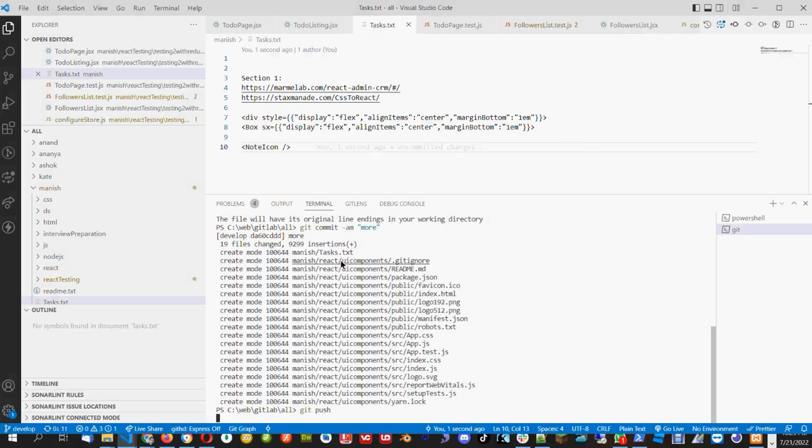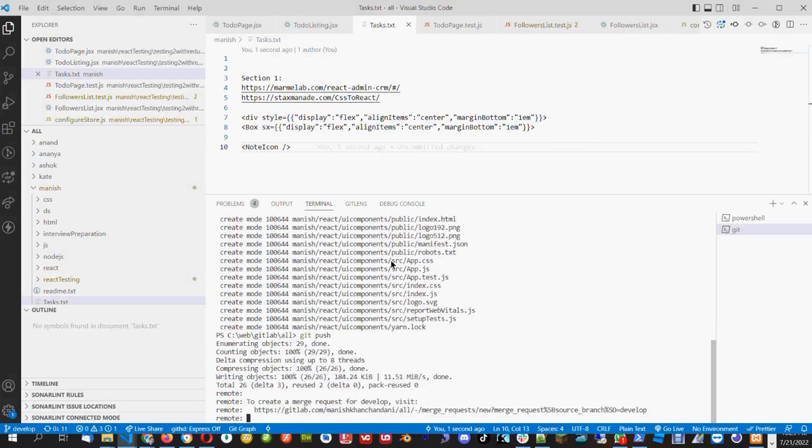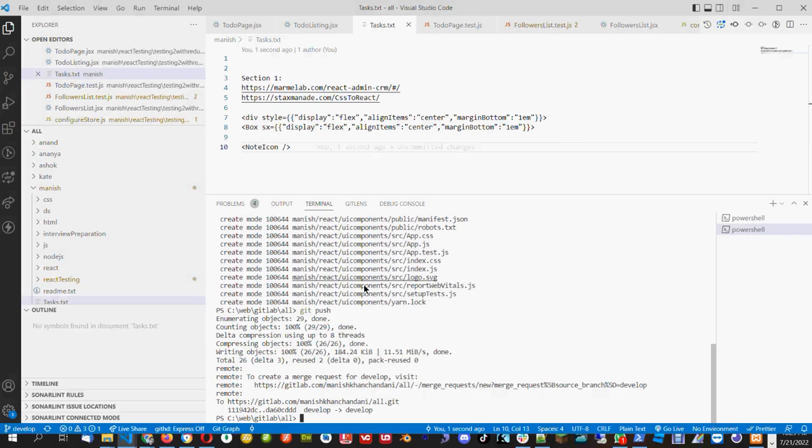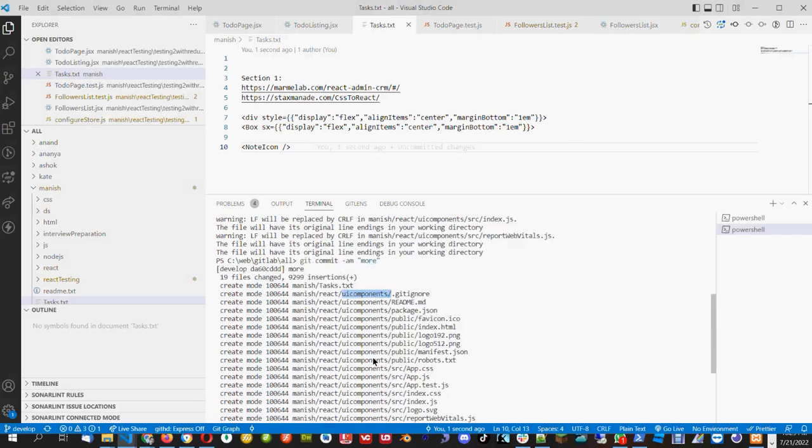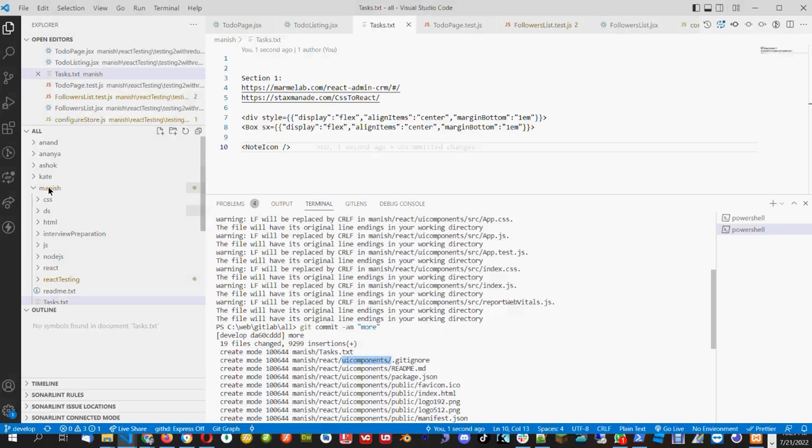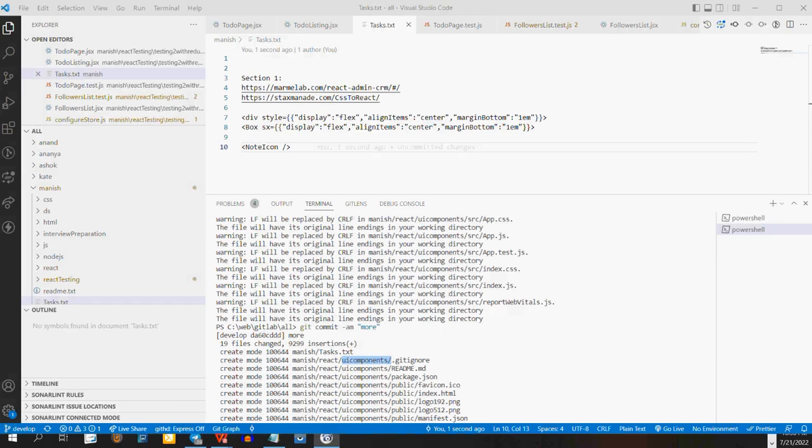And I will also do it inside the UI components. So I will do it in front of you tomorrow or day after tomorrow, whenever I feel it's the right time. But you do it in your folder and show me the file name so that I can see if you have done it correctly or not. It's okay to do wrong, but you should try at least, because if you try, first time it is wrong, second time it will go right. But if you don't try, second time also you will get it wrong only.